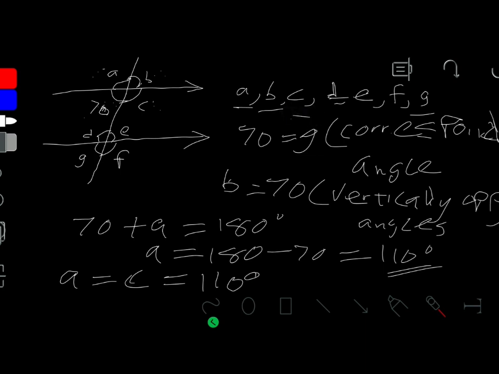We can easily apply it to this other side because A corresponds to D and 70 corresponds to G. Okay. So if we look at it thoroughly, we don't need to find E, G, F. If you correlate A and D, whatever you have in A here is what you have as your D answer. Whatever you have as B is what you have as your E answer. Whatever you have as C is what you're going to have as your F answer. Then 70 is G.